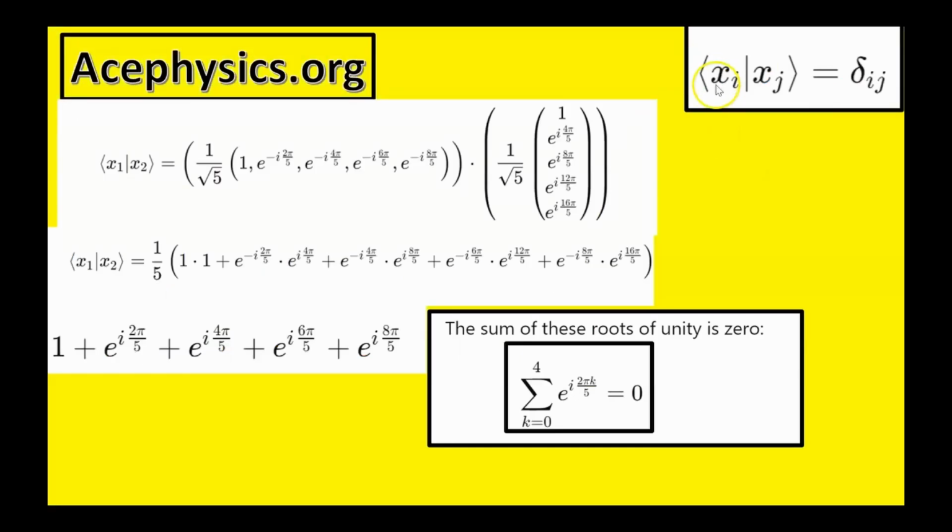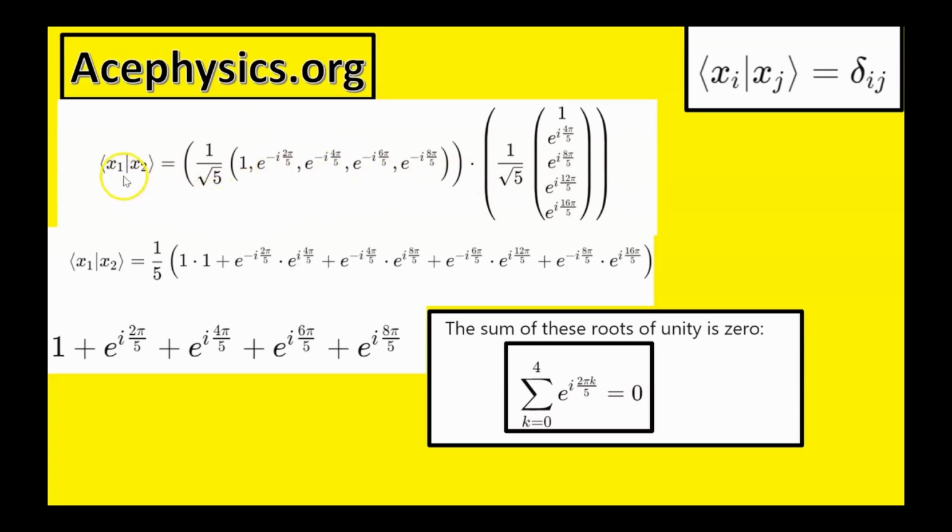We know the inner product of xi with xj is equal to 0 when i is not equal to j. On this slide, I'm going to take the inner product of x1 and x2 and show that they're equal to 0, but I'm going to do it where x1 and x2 are written in the momentum basis. It doesn't matter what basis the vectors are written in, the inner product has to be 0, they're the same exact vectors. This is x1 written in the momentum basis.